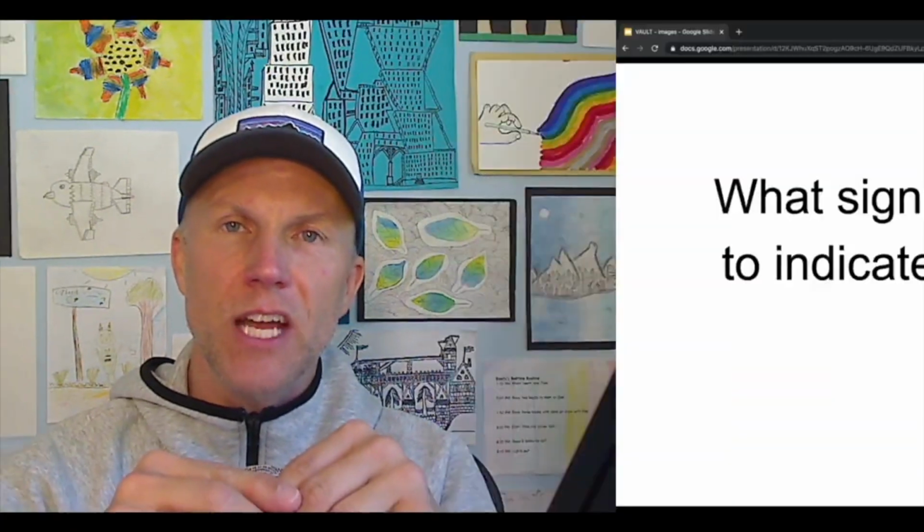Once you see it, the brain loves pattern recognition. That's actually how our brain works, and it's one of the things I train my training clients to do: turn on their pattern recognition brain. So there absolutely is a sign, there absolutely is a signal, and it's what I've been talking about over the last few minutes. It's this shift of money from the stock market to the bond market, and the way you see that is the price of the bond market going higher relative to the price of the stock market.